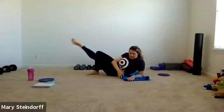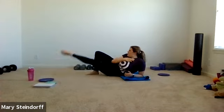So it's kind of like you're still almost in that side plank. If your leg in front doesn't feel good, you can have that leg behind you and lift there. You'll still feel it, right? Sometimes people are more comfortable that way, and that's okay. Whatever you're comfortable in doing, that's what you get to do. Okay, we got 30 seconds, and then we switch sides, right? Good old gliders. I should have made you use the glider on this. Shucks. You're doing a great job.